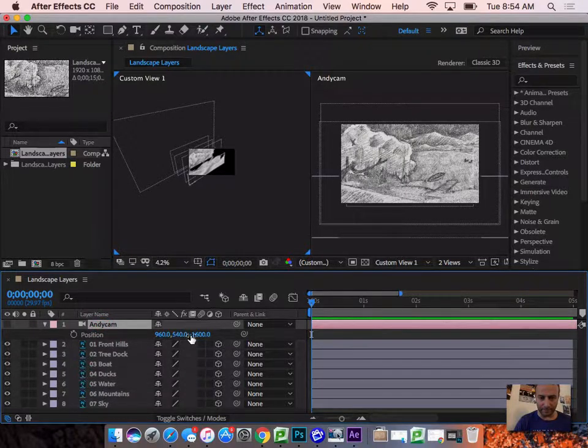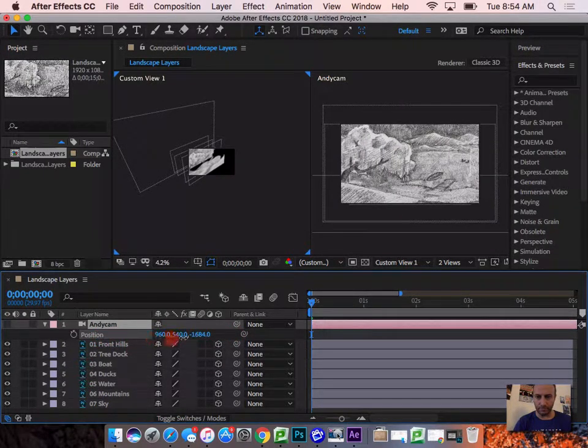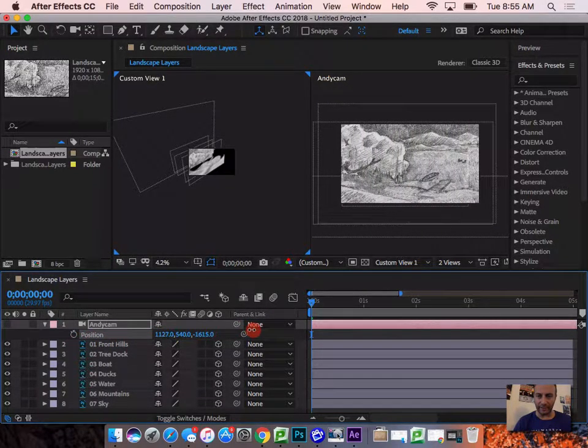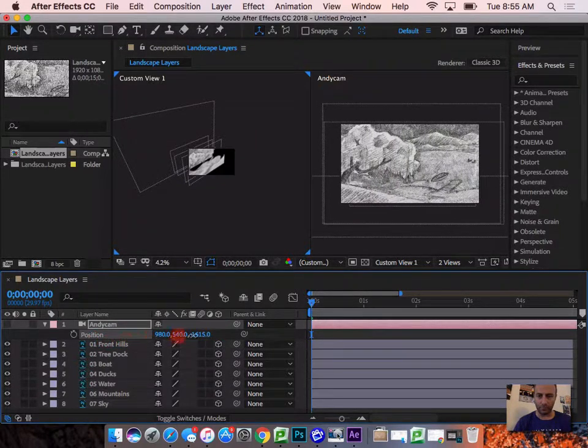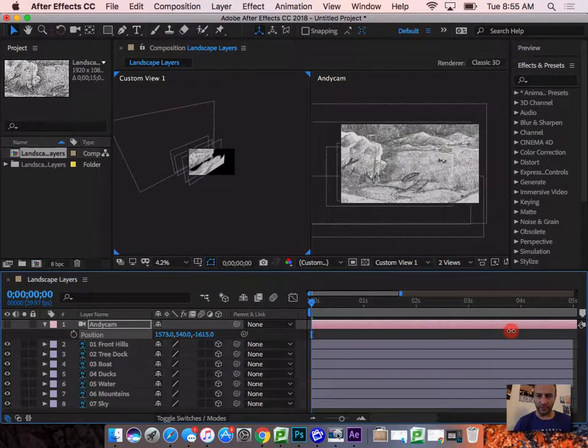With my Andy Cam selected, I can zoom in and out. I can move it left and right. And you're starting to see that parallax effect happening in that image over there. So let me move it very far this way. And I'm going to create a keyframe. Now, at the end of the animation, I'm just going to put it at the 5-second mark for right now, even though we want this to be a 15-second animation to begin with.